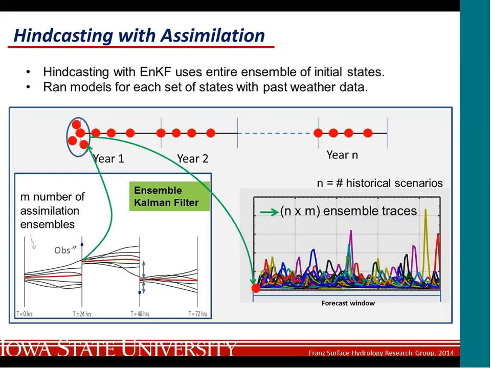When we're doing the hindcasting with the data assimilation, we're using all the states that are produced as part of the DA. In this case, we're using the ensemble Kalman filter for both studies, and that's producing 100 replicate states. Rather than trying to reduce this number arbitrarily, we just went ahead and used all the states. Then for each state, we run all of the historical climate through it. So we end up with a quite large ensemble trace, probably larger than it needs to be, but for these initial studies, we just left it as that.